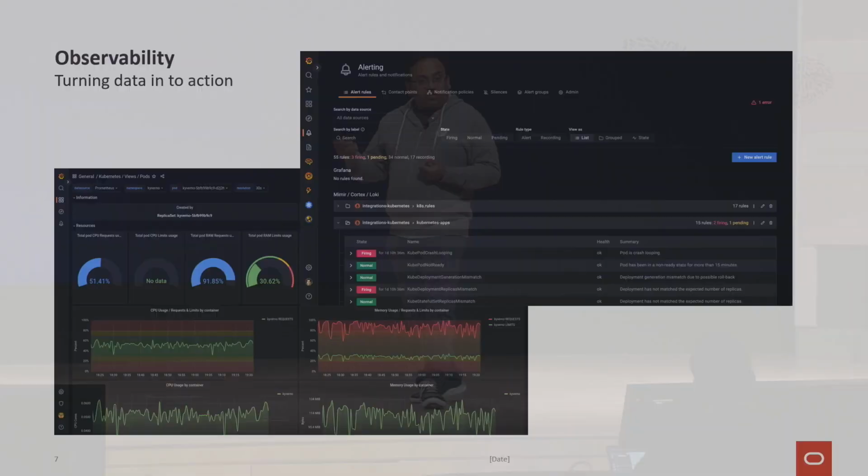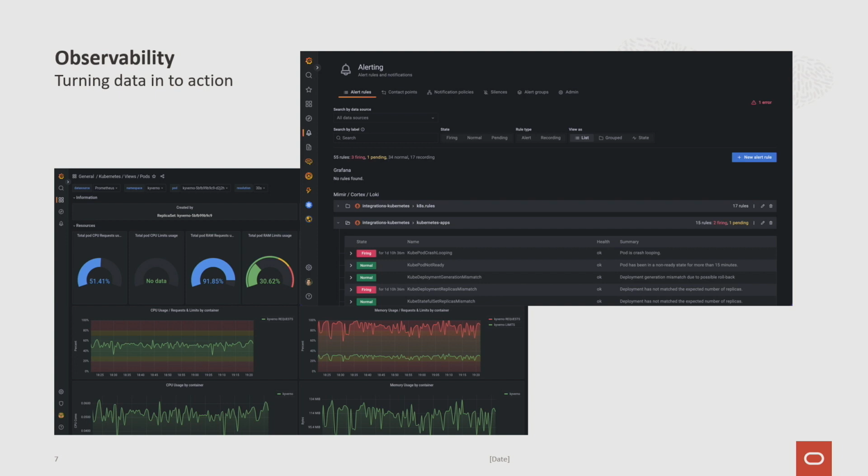Again, we talked about, let me go back to the last slide really quick. So here, the most obvious and the most ubiquitous tool for this type of observability within the Kubernetes ecosystem is Grafana, which is usually backed by Prometheus, right? And Grafana and Prometheus combined together will give you a lot of these capabilities.